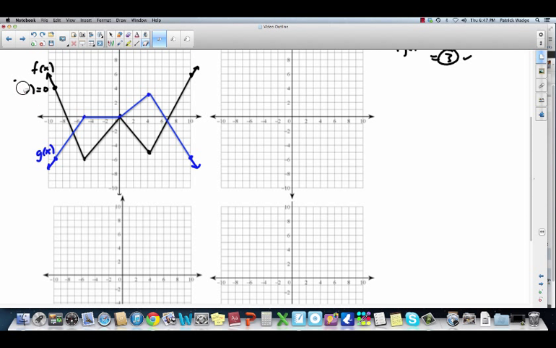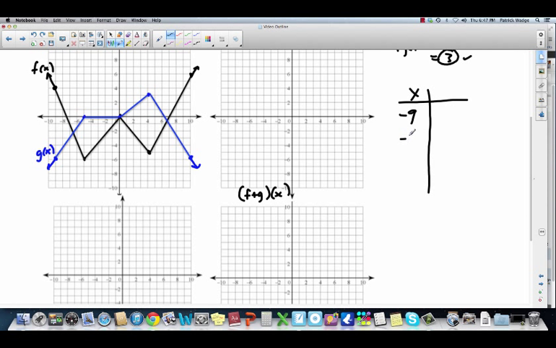Now what we're going to do, though, is combine functions. We're going to graph a combined function. So how about f plus g of x. Here's how we do this. We need to really concentrate on those pretty points, specifically their x values. So the pretty points line up. We have a set of pretty points at -9. We have a set at -5. We have a set at 0. We have a set at 4. And we have a set at 10. And what we want to do is f plus g of x. Well, that's the same as f of x plus g of x.